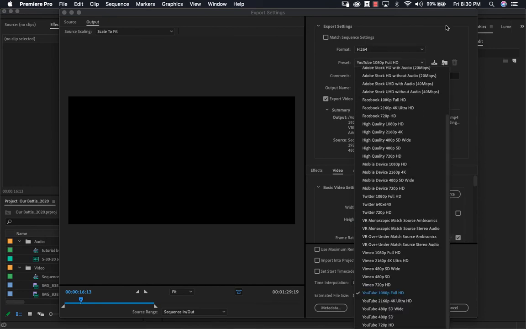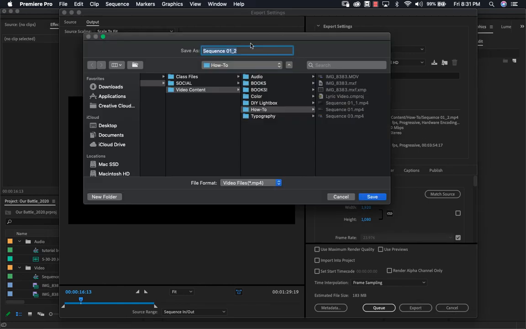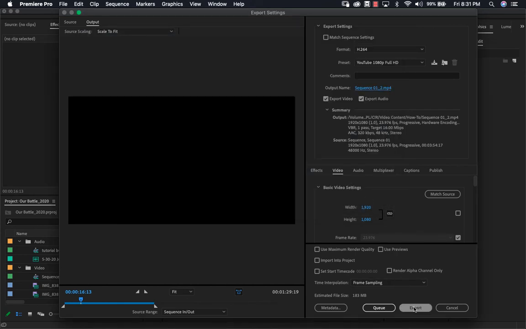If you're exporting for social media, there are presets in here. Right here I've got YouTube 1080p Full HD, and you can set it up. Make sure you choose where you want to save it and what your file name is going to be, and when you're ready you just click export and you're off to the races.